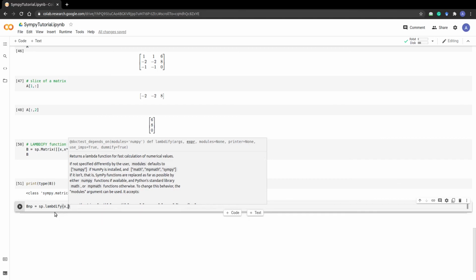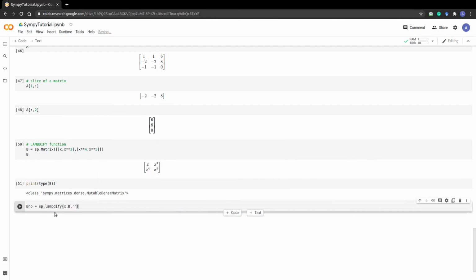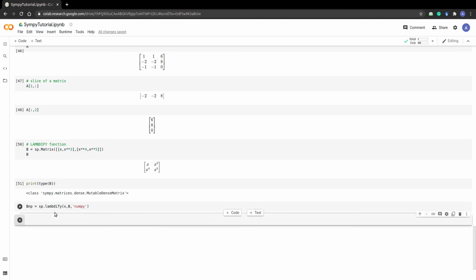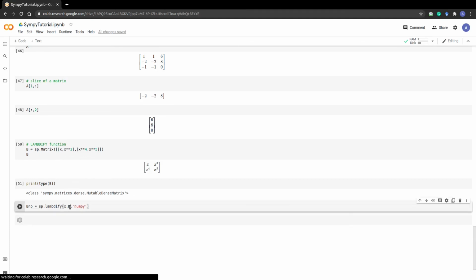That matrix will have only one variable x, which will be substituted. All it's doing is converting this B matrix into a lambda function, to be more specific, and this lambda function is a function of x now, and we can pass in numpy values.